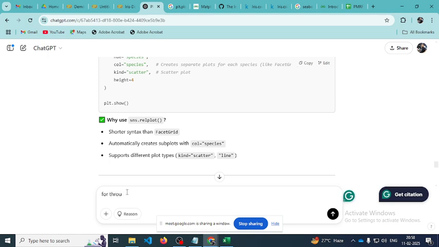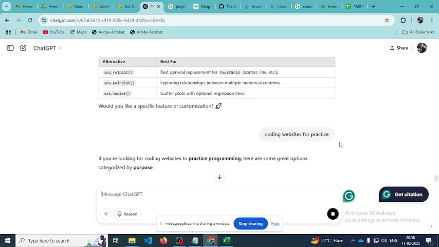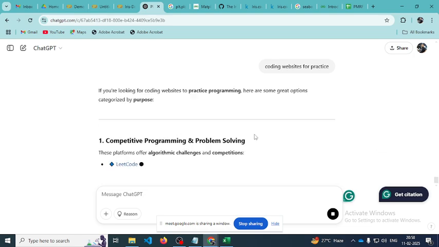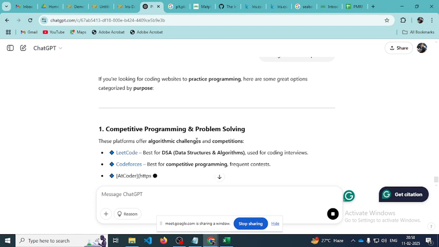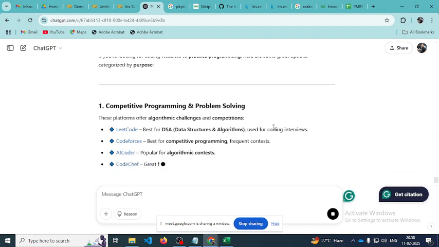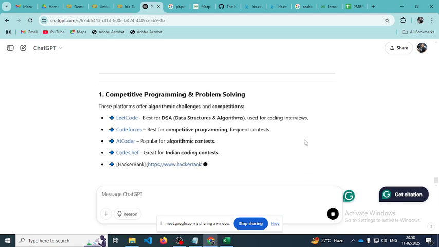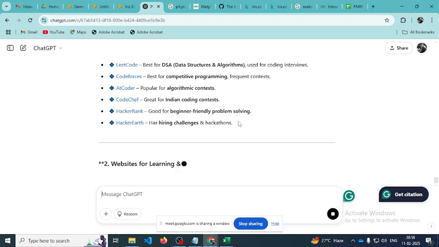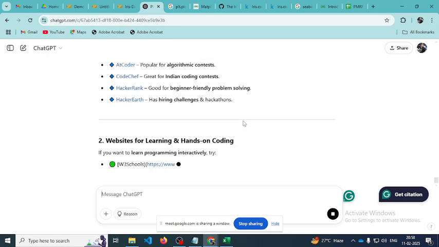For coding practice, there are websites like LeetCode, Codeforces, HackerEarth, CodeChef, HackerRank. These are different websites.